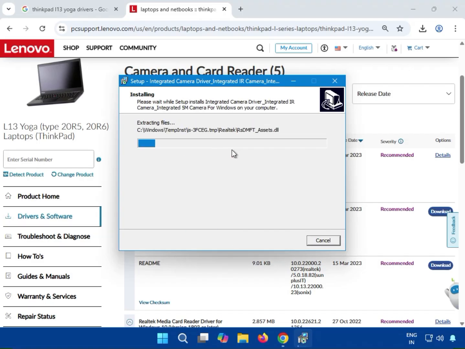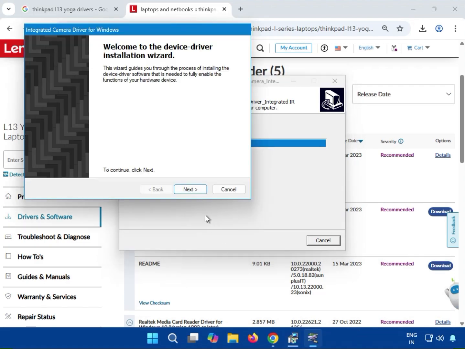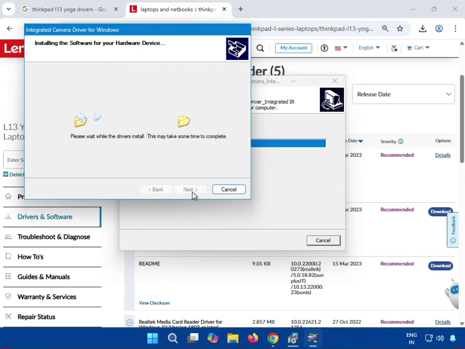Now you can see this is installing. After that you can see next, and now please wait, the driver is installing, it may take some time to complete.